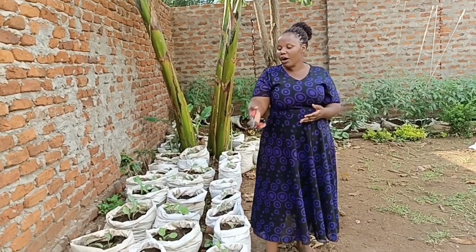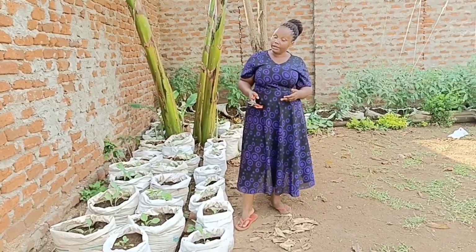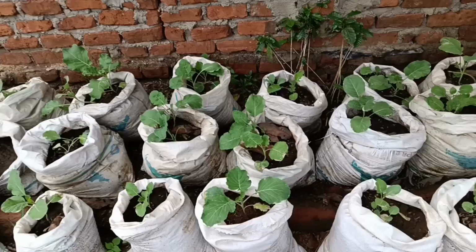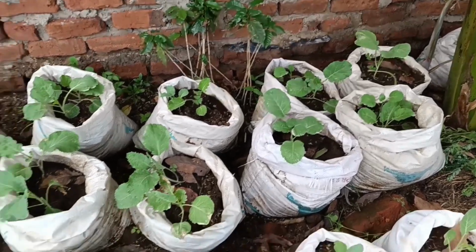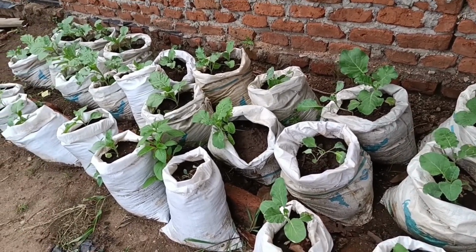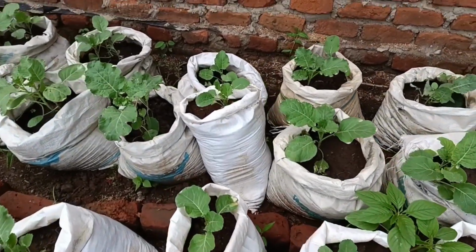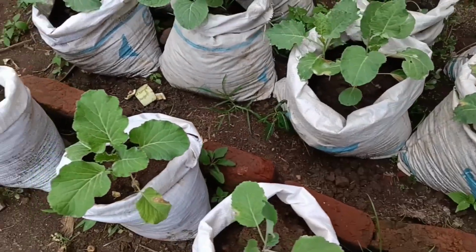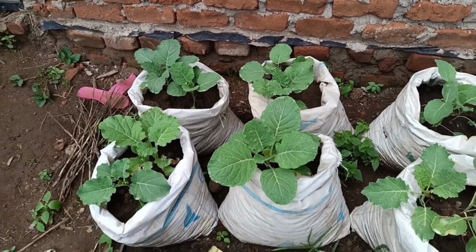And be sure to always put them in a place where they can get direct sunlight, because they need sunlight. If they are in a shade, they will just be long. They will actually not do well. So in this video, at this point, they were at 14 days, approximately 2 weeks, and they really look nice. At this point, we give them vegetative fertilizer and insecticide because they get really serious infections at this point, but we control them using an insecticide and foliar fertilizer.